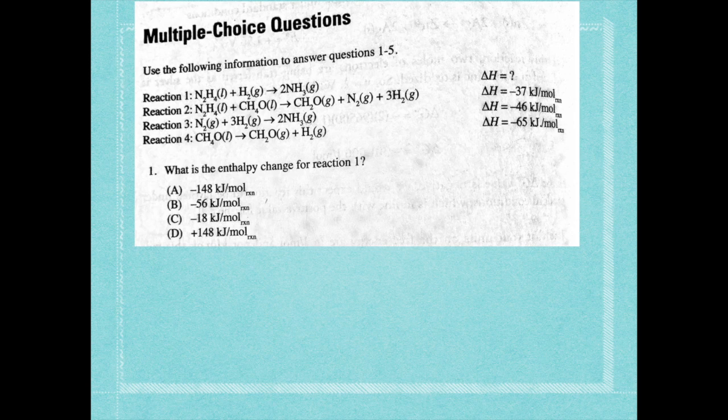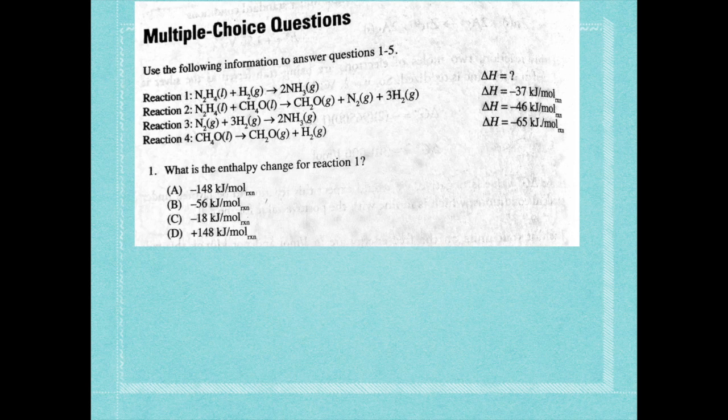So in this case, I'm going to look at my key players, and my key players would be ones that specific reactions have that are unique to them. So for example, reaction 2 has the N2H4 that we want for reaction 1, and no other reaction has it. So that tells me that's a key player, and therefore I want just one N2H4, and I want it exactly where it is, so I'm going to leave it alone. Another key player is your NH3. Notice I've got 2 NH3 for my reaction 1, and I've got 2 for reaction 3. Therefore, that tells me I want to leave reaction 3 completely alone.